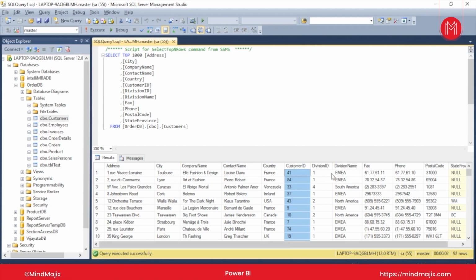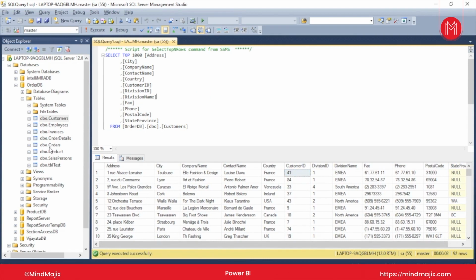In other fields, the data might be repeated, like division, which is repetitive data, and company name can also be repeated. There is a probability, but the customer ID is never repeated because this is a unique ID. So against this customer ID, all the customer information is available. In the same way, other tables are also interconnected to each other.